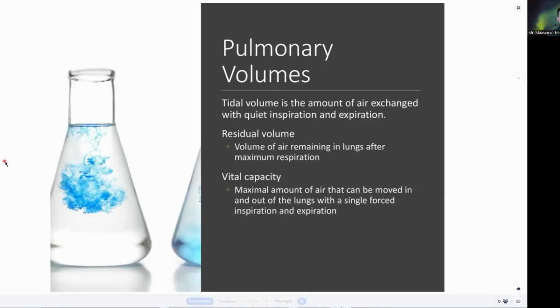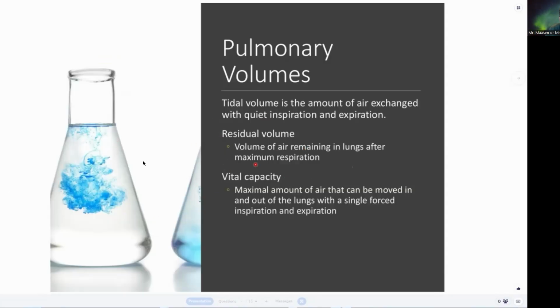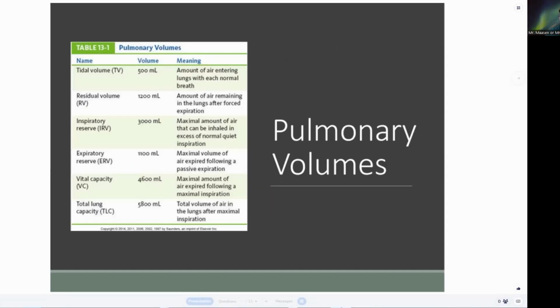Vital capacity means the maximum amount of air that can be moved in and out of the lungs with a single breath cycle, forced inhale and exhale. Your vital capacity would change if you were suffering from pneumonia or the flu right now and had chest congestion, something like that; your vital capacity might be diminished. Or if you're a COPD patient that suffers from a chronic lung disease, that kind of thing. These are all of them here to give you an idea. I wouldn't say you need to know all of them. That slide gave you the more important numbers and names for the volume measurements in the lungs.